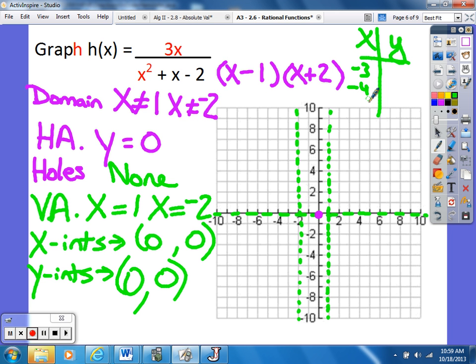And if you're not sure, what should you do then? What if you're not sure exactly what that graph's going to look like? Do more points, right? Just do more if you need to. The minimum is 2 points. Okay, so use your calculator, plug in negative 3 and negative 4 at this time.